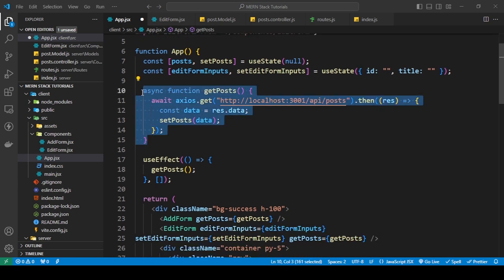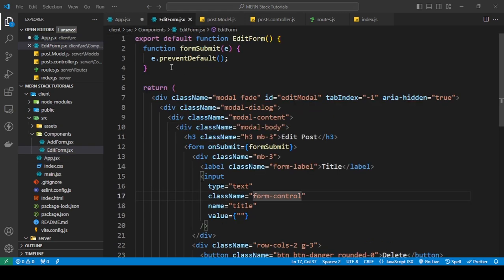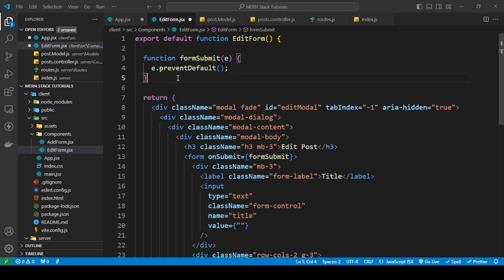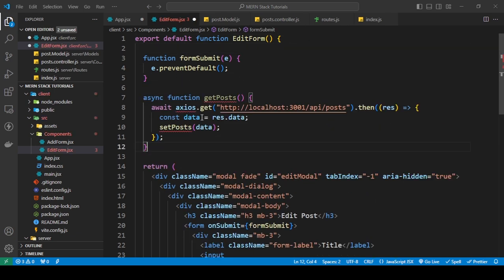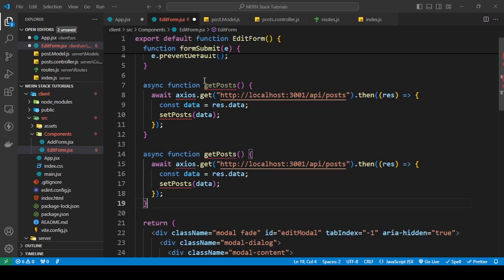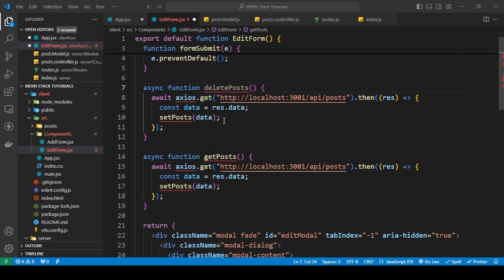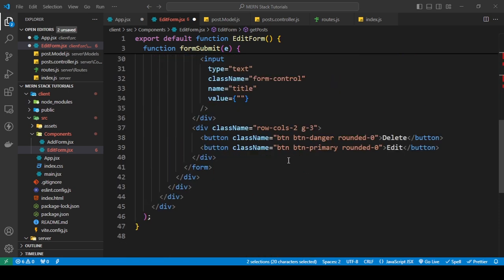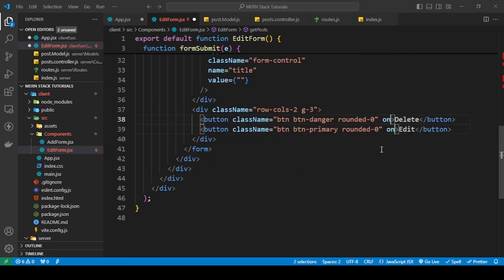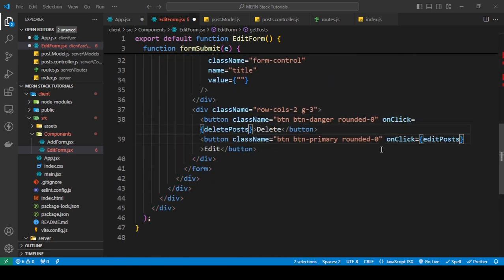So I'm just going to take this function, which is just an Axios get function, and I'm just going to add that here, and I'm going to add that again. I'm going to make this the edit and this the delete. Actually, I'm going to make this one the delete and this one the edit. I'm going to add onClick. It's going to trigger these functions now.